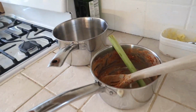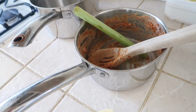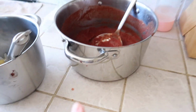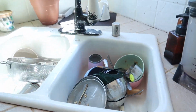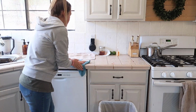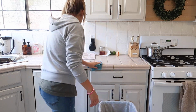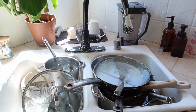So today, the day I was filming, I had a bunch of pots and pans from the night before and from the current morning. Just food everywhere. It just was really gross. I hate when I wake up to a messy kitchen. So anyway, I just started off by soaking all the pots and pans and then starting my other chores while those soaked for a little while. All right, step one is done.